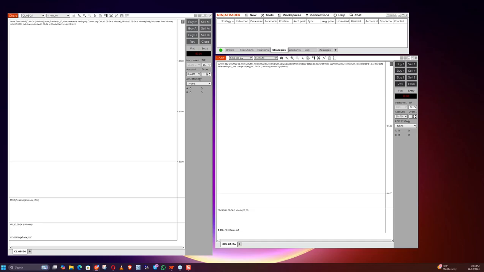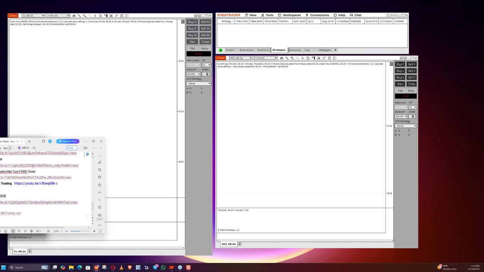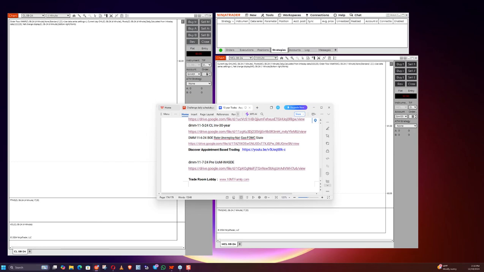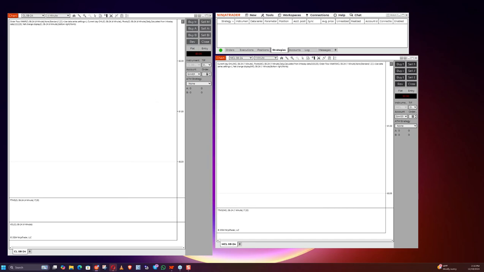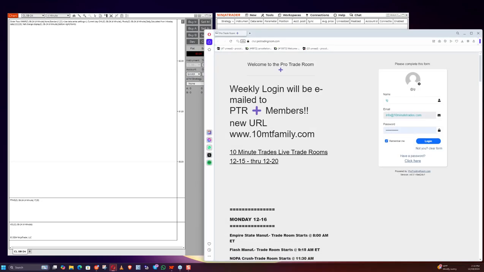The URL is www.10mtfamily.com. You click it, and then I go to that screen to log into the trade room.